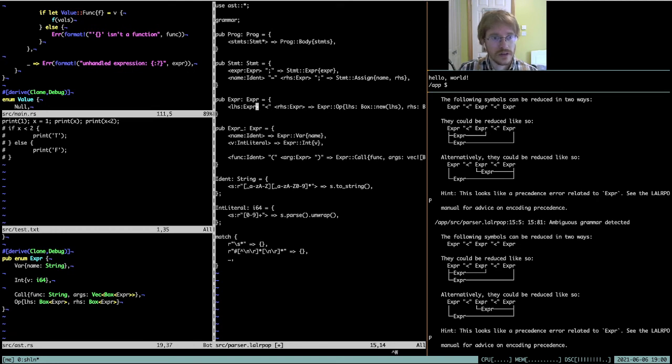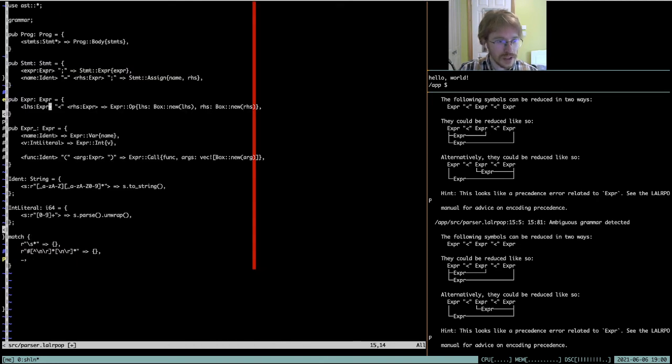So let's see here. The first thing for handling this ambiguity is to say that the left hand side has to be an expression. So this is the area of recursion. It's saying this is the higher precedence side, I believe, and this is the lower precedence side, which is going to be expression primes. So there might be something here, or there might not.